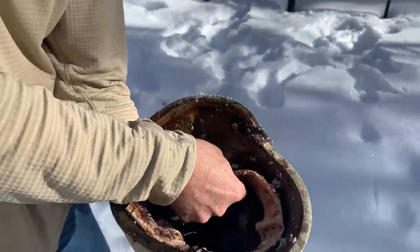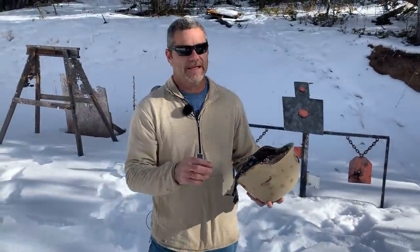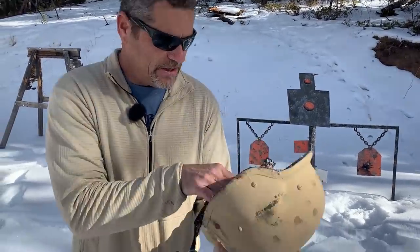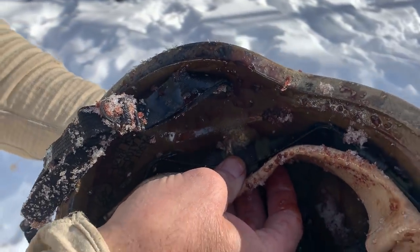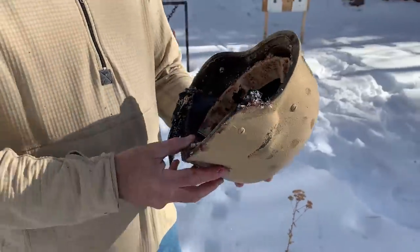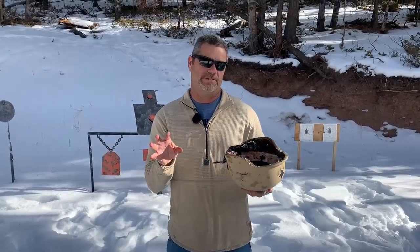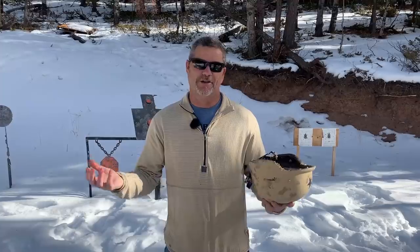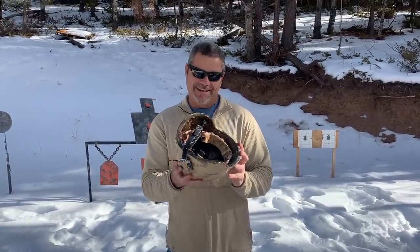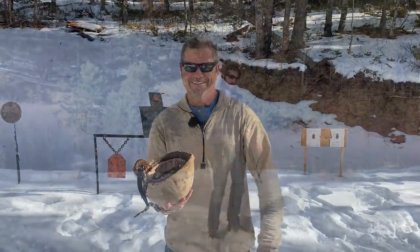The skull just flopped out — gross, in pieces! So there's the entrance here through the Kevlar. I called it a 3A ballistic helmet because that's what they labeled it, but I think it's more for getting knocked around in an up-armored vehicle and shrapnel protection. There's the entrance into the helmet. It didn't come out the other side. Looking at the high speed, these are WWII rounds so they're not always guaranteed to go off — it didn't look like it went off, but you can see a flash in one eyeball. Then it just launched the helmet into space.